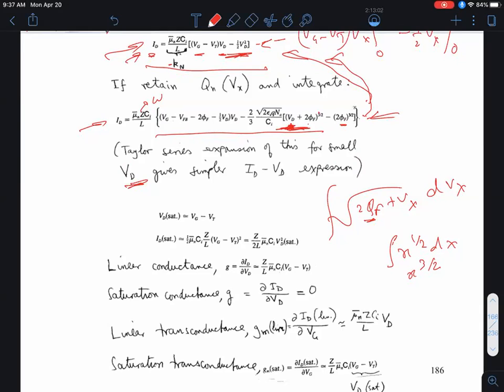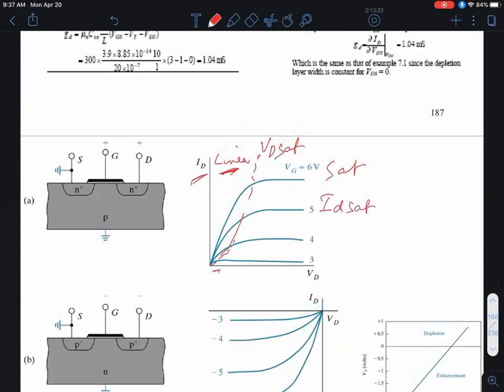Some terminology. This prefactor over here is sometimes written as a new term, Kn, which is called the gain of the device. It will become clear in a second why that's a gain, okay? You can then define the saturation drain voltage. That's the drain voltage at which the current saturates. So that is this dotted line over here. That works out to VG, whatever gate voltage I've applied, minus VT.